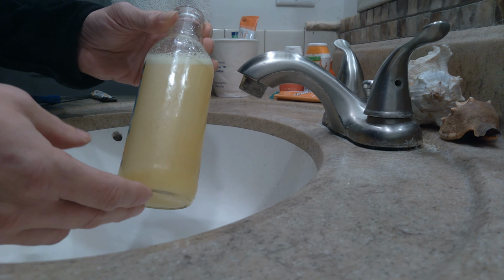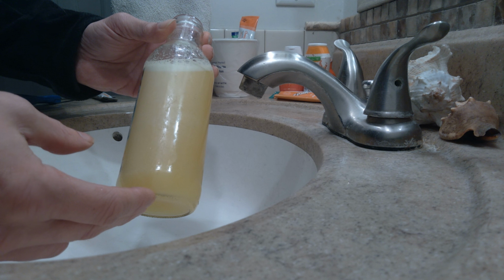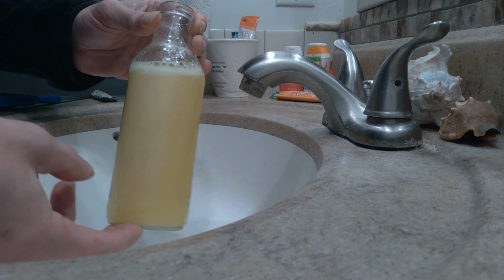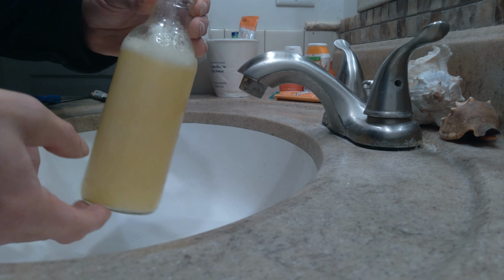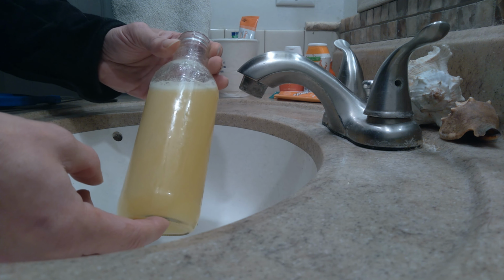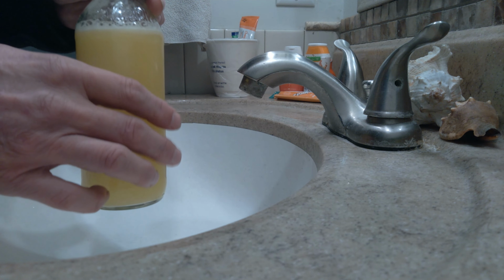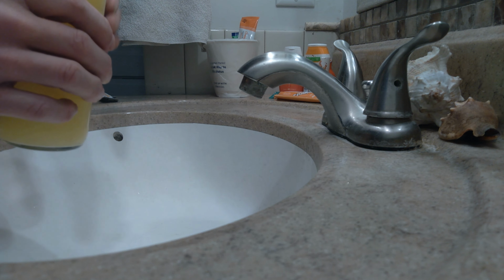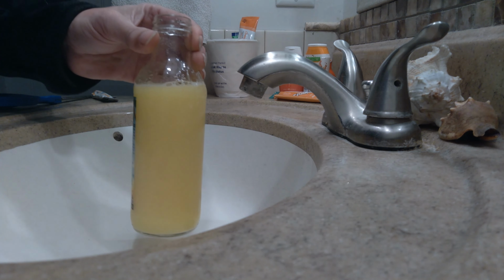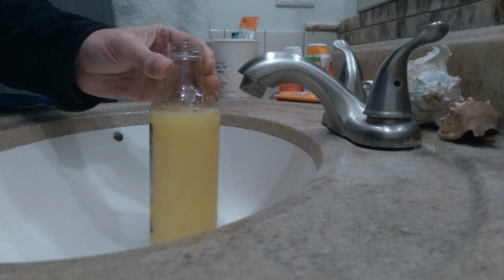Just frothing up a little bit. Looks like a head of beer on top. I think that's maltitol that does that. So let this settle for a bit and then I'll try it out. And it's reasonably calmed down now, so let's get a taste of it.